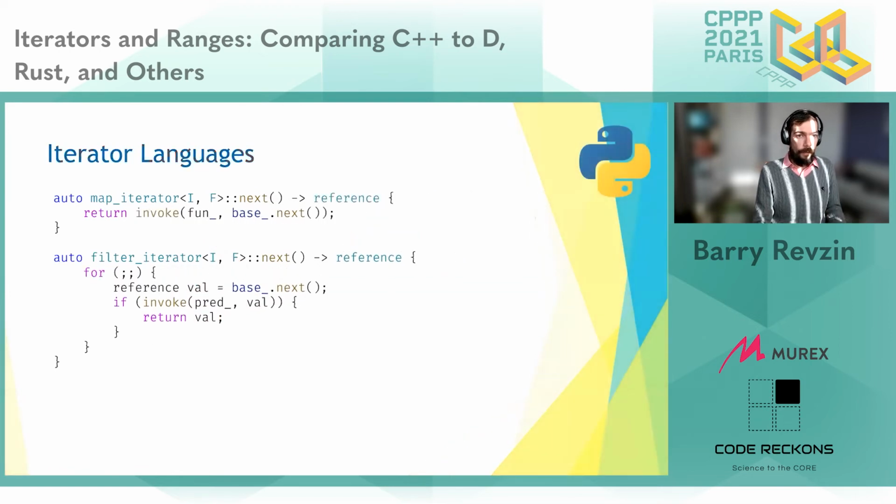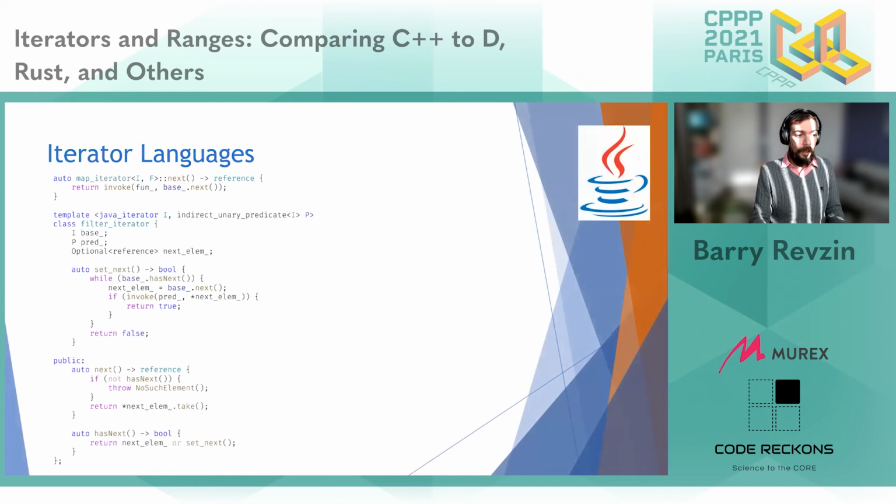The same is true for Python, which has the same kind of structure of the loop. Once I get my next element from the map, I just use that element. I don't have to go back to map, so I'm not invoking the function again. It's a lot more code in Java, but even though it's more dispersed, we still have the same structure. Once I get my next element, I'm only looking at this element that I have. I'm never going back to the map. So this is pretty nice.